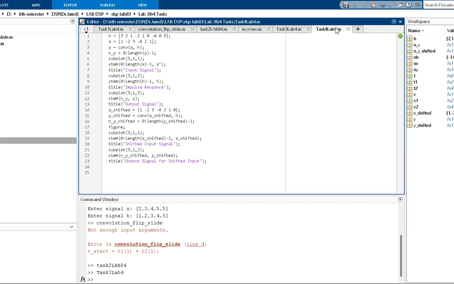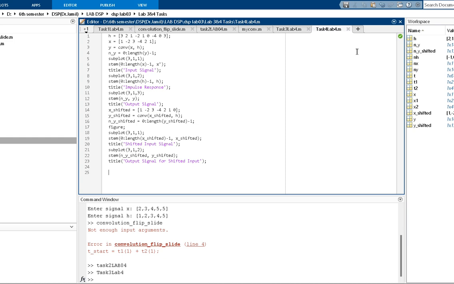Moving on to the last task of this lab, which is showing the two input signals, and similarly we have an impulse response and the output signal as well.